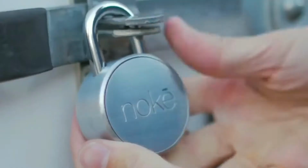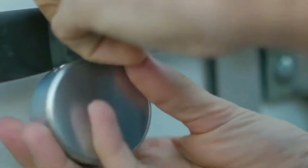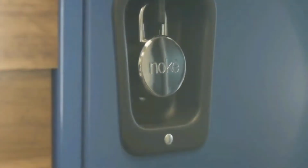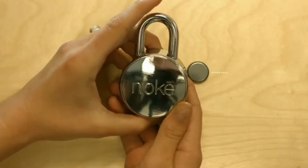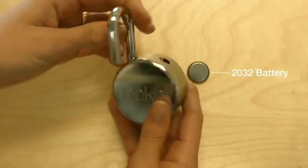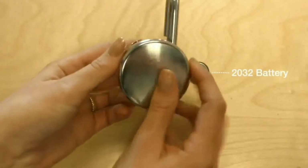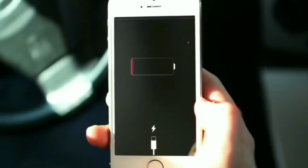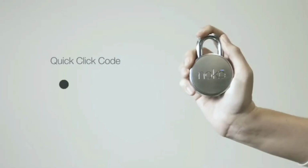Product design is our passion. Form and function complement each other in an attractive and simple design. We made the Noke with a water-resistant shell, devoid of any external buttons, and built with a user-replaceable battery that lasts over a year. When it's time to replace the battery, simply unlock the Noke and replace it. No tools required. What if your phone dies or is not with you? We thought of that too.